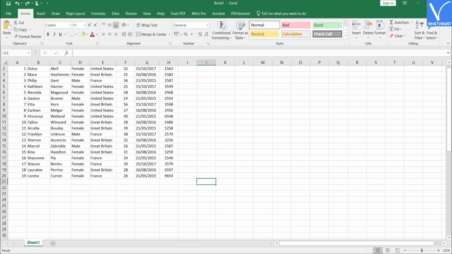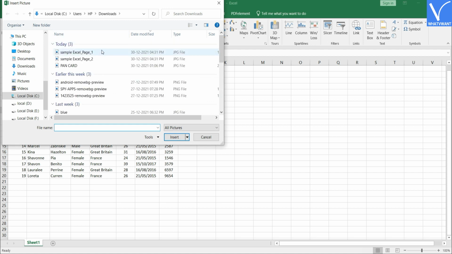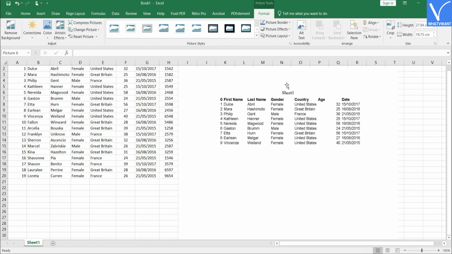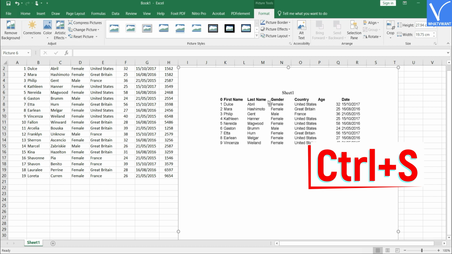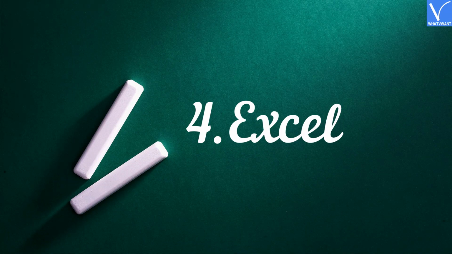Open the Excel file or else create a new file using the Microsoft Excel. Choose the cell where you want to insert image. Select the Insert option, and click on Pictures icon. Insert Picture window will appear on the screen. Navigate and select the image that you want to insert, and click on Insert option. Adjust the cell to the image size or else adjust the image. Finally, select Ctrl+S on your keyboard to save the document. That's it.